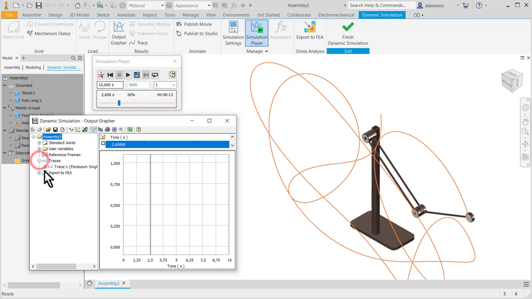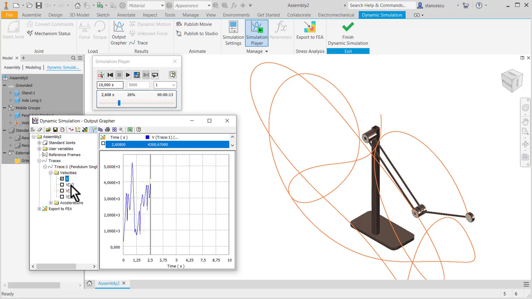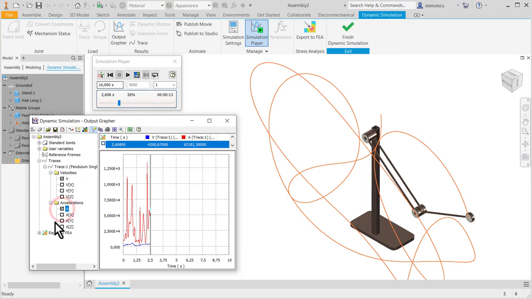If I choose to see the velocity as a resultant vector and not by its components, and also acceleration as a vector, we have here all the graph.